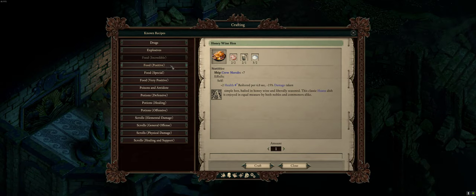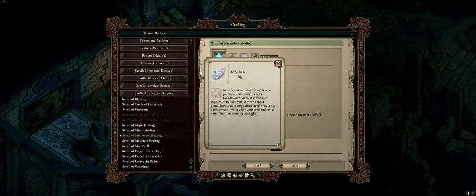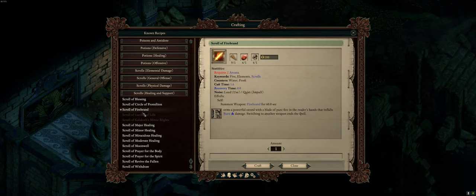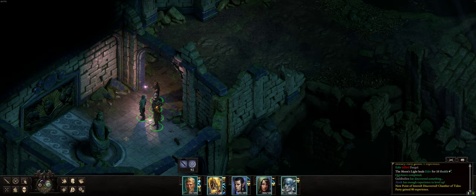So if you want to craft scrolls, healing and support, the Miraculous, I think, is the best one. It actually costs Adraban, and you don't want to waste them because they are often used in enchanting weapons and so on to the best. Minor ones, you can craft some. So don't craft scrolls that cost things like rare emeralds and stuff like that. Some things you can craft here. Okay, let's do this last fight.